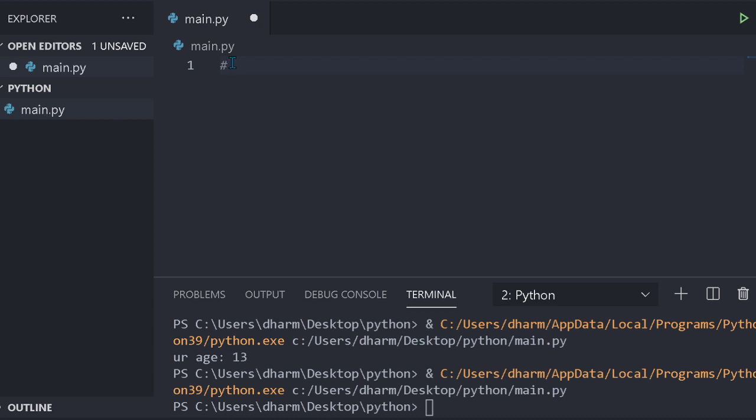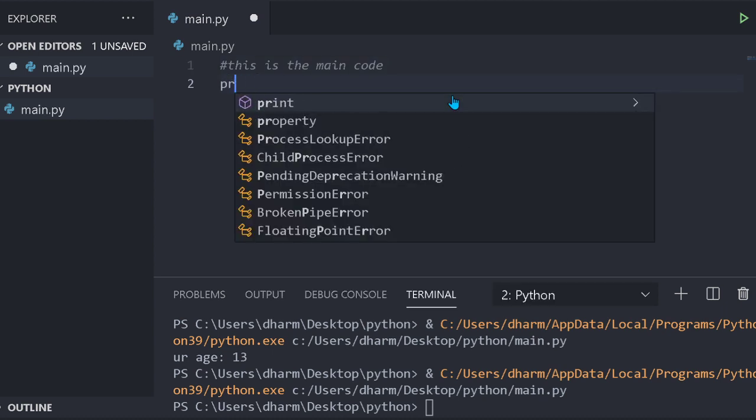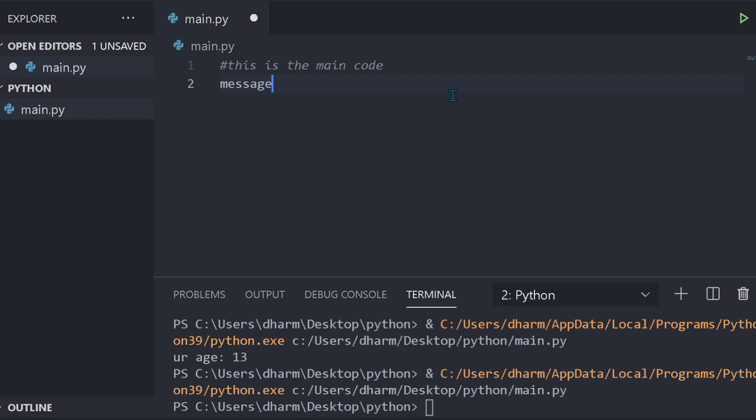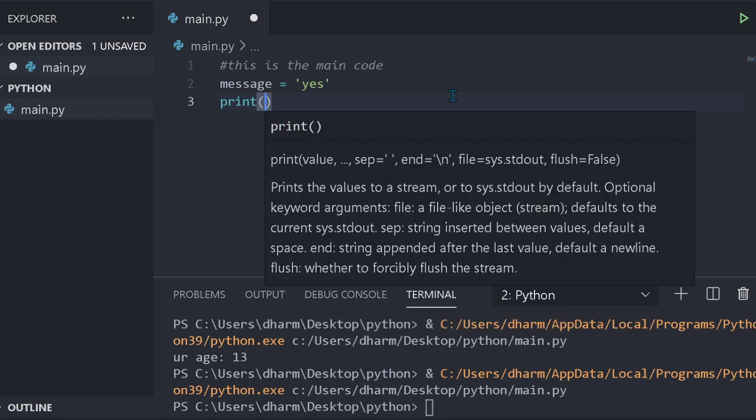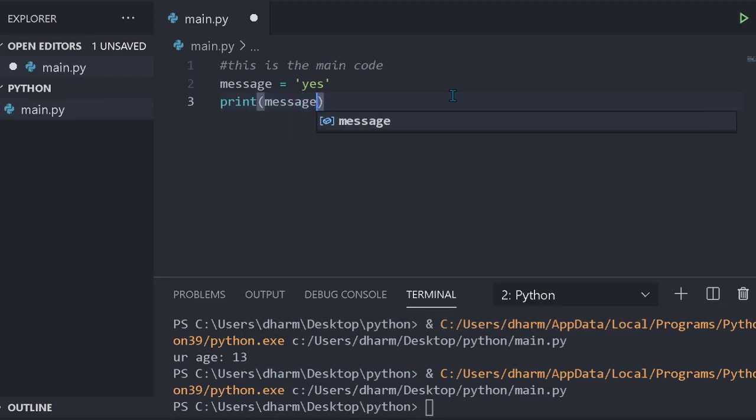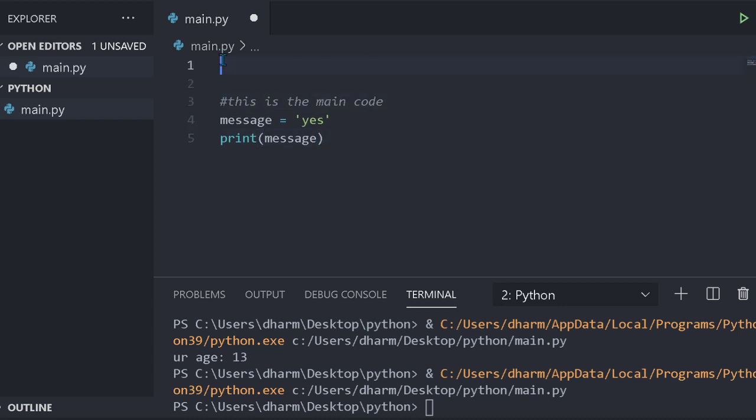Hashtags are pretty useful. If I'm gonna write, this is the main code, I'm gonna write that. I'm gonna put another space. Sorry, I'm gonna go another way like this.